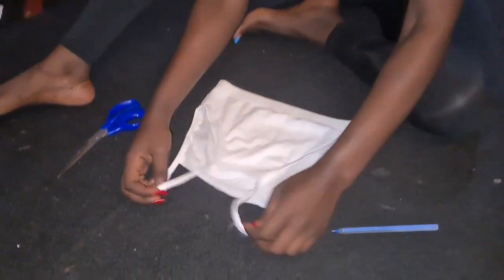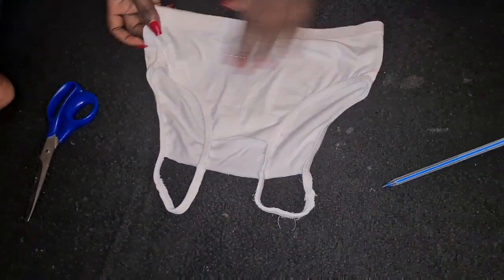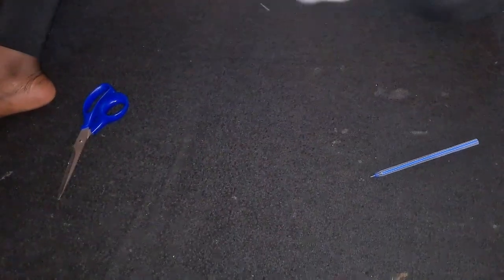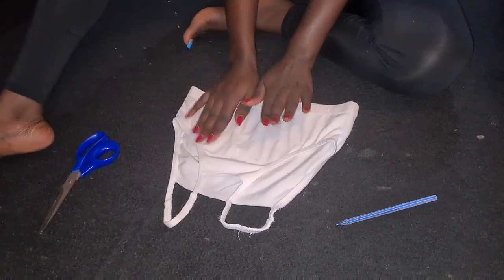So guys, this is it. This is my knicker turned top. This is how it has come out. You show them this. And then this is the behind, the front actually. So it's time for me to dress up.